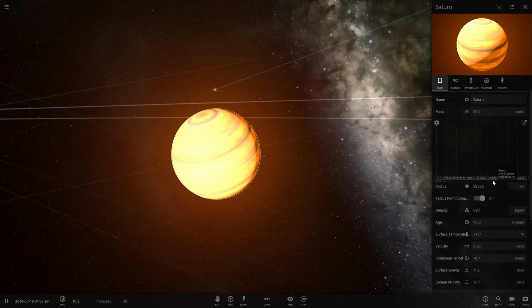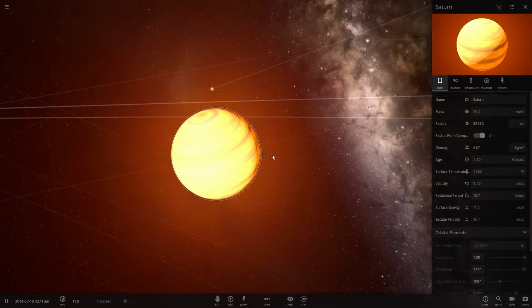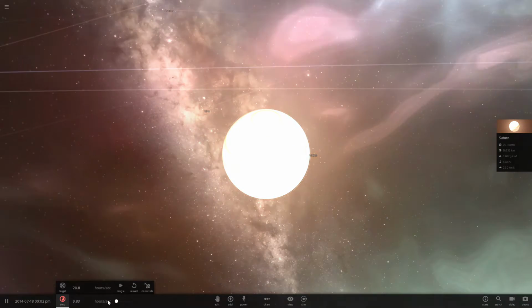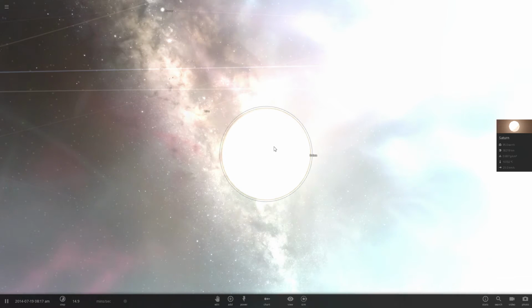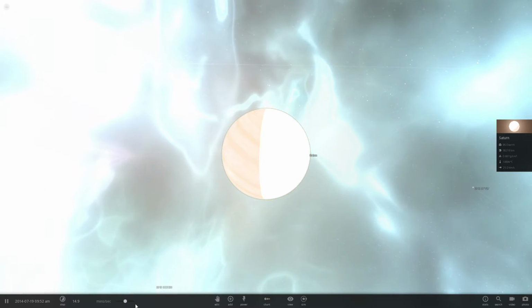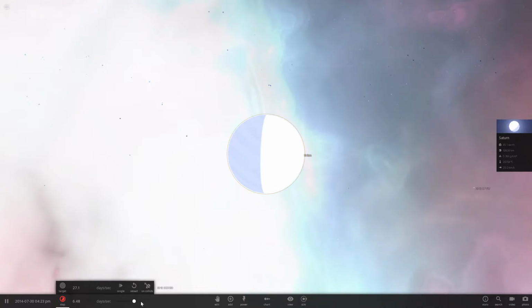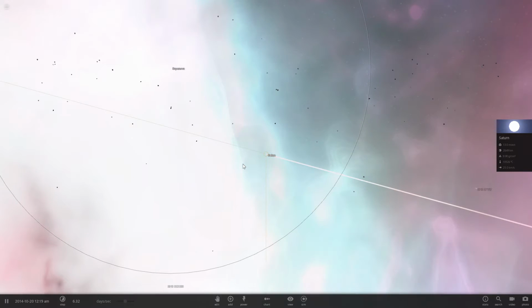Mass. No. Alright, it might take a little bit longer, but... Alright, yeah, this is gonna get pretty laggy. Alright, it's above 10,000 now, so you'd think it would start losing mass. Oh, it's losing mass pretty... Oh, dang it. We didn't get to see it. Oh, well.